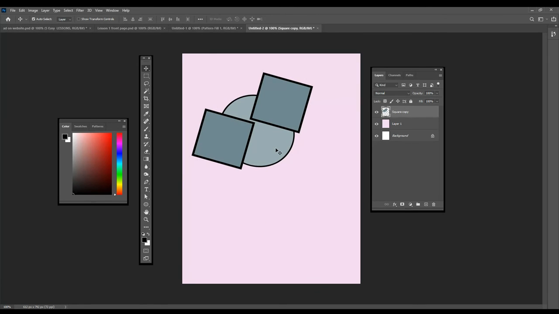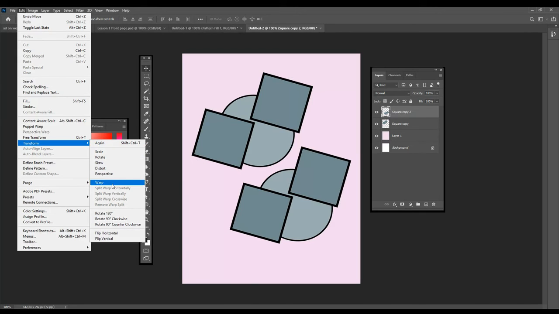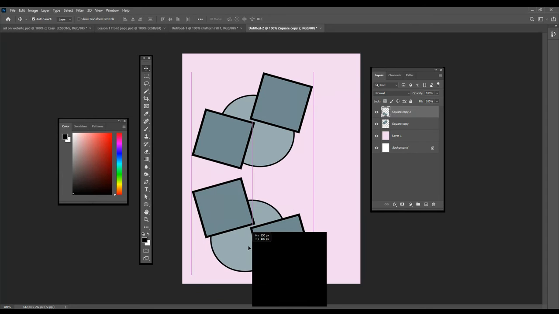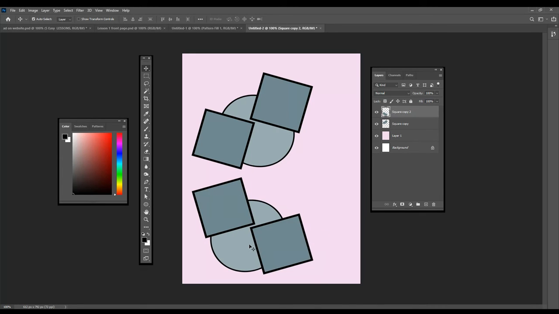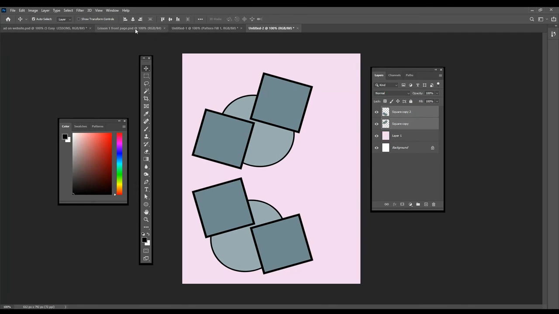I can Control J, another copy. I can also transform. I could flip horizontally. So the possibilities are absolutely endless, right? I'm going to hold down the Shift key, select both of them, and align them to the left. No, we don't want to do that. Edit, Undo. So you start to see all the fun things you can do. Let's see, align them. No, they won't go that way.